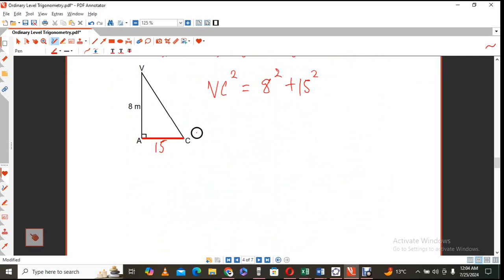So let us see. Using Pythagoras again, so we have got VC squared is equal to 64 plus 225. And VC would equal to, well, of course, that is 289, and VC then is a square root of 289.